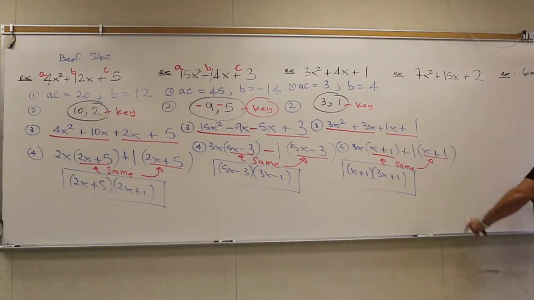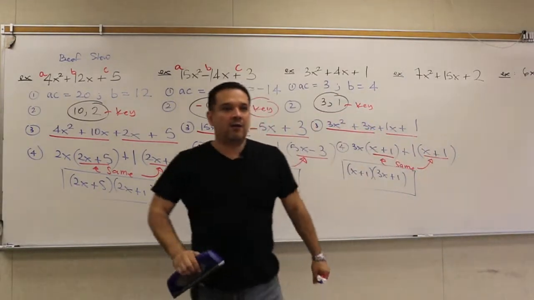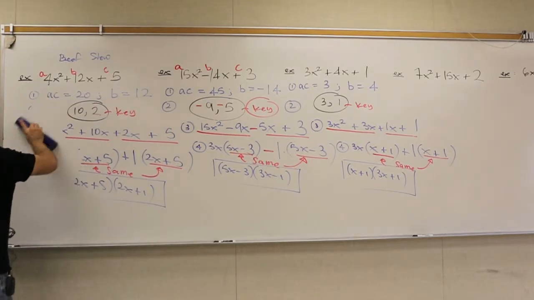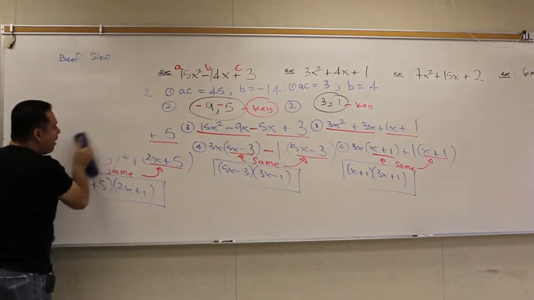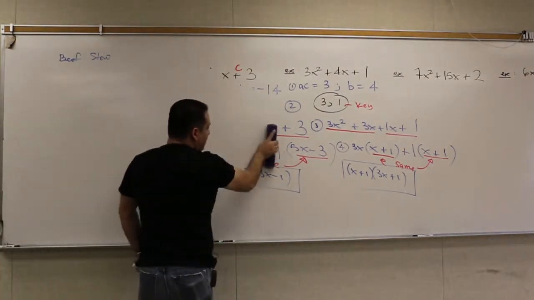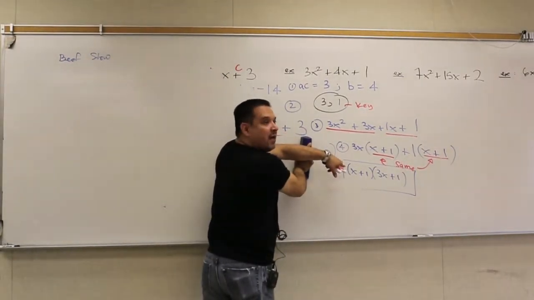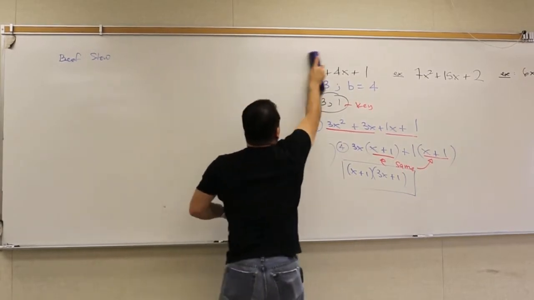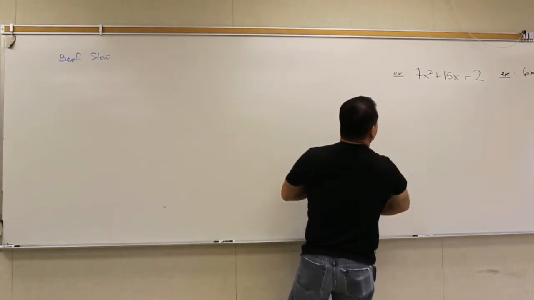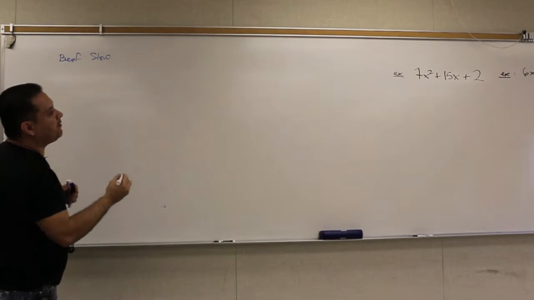All right, now what I'm going to do is, these last 3, I'm going to use this board space. So I'm going to erase this. Do you guys have this in your notes here? Okay, so let's erase these problems to use this portion of the board. Do you guys have that in your notes, the last one? Everybody okay with that? Okay, erasing. Like I said, you go over this process over and over again. So we're going to look at 7x squared plus 15x plus 2.